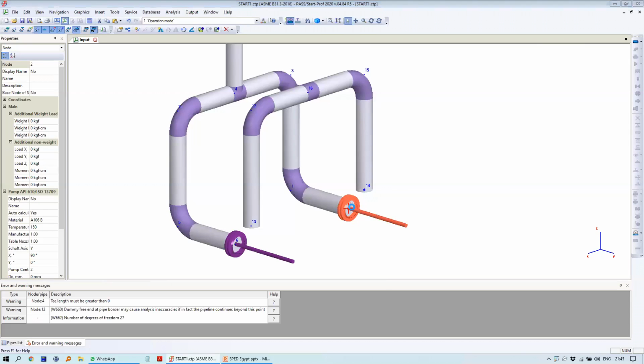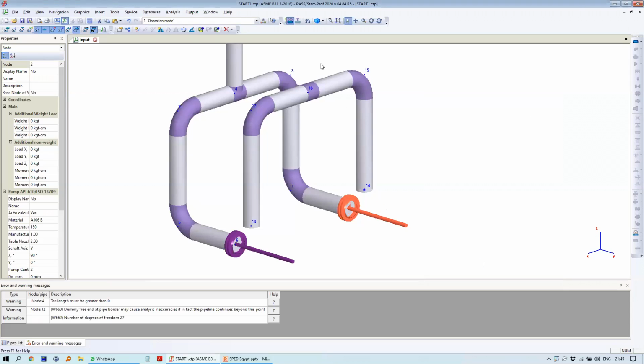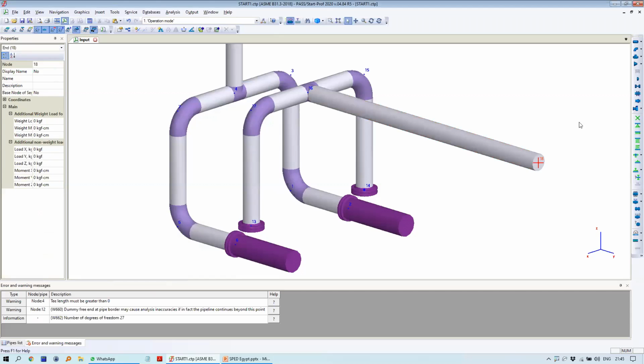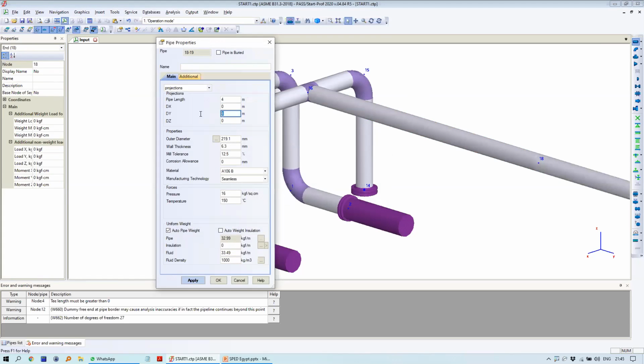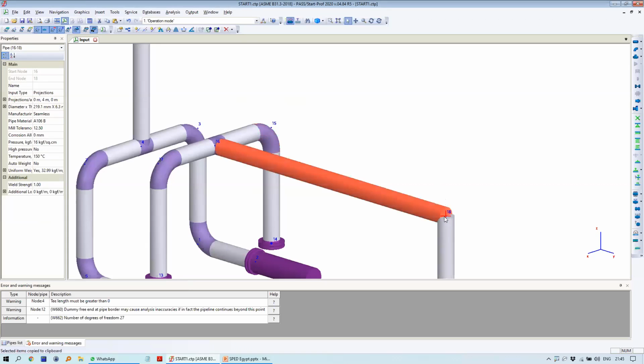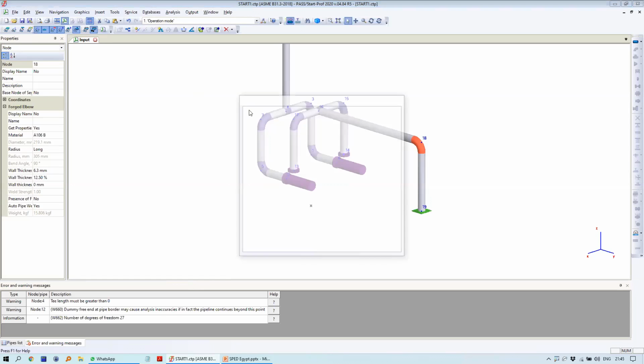Okay, and this pump I will specify the node 14. It will be top node. This will be end node. And the factor 2. Okay, so now we have to add some piping after the pump. Let me add, for example, 4-meter pipe and vertical pipe, something like this. It is just for demonstration. It is not a real system, just to demonstrate to you how to do this. Okay, so I'm finished. Now we can run analysis.